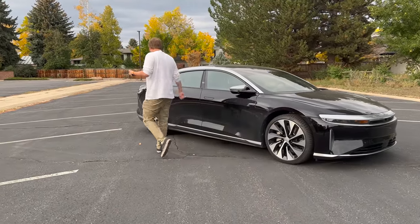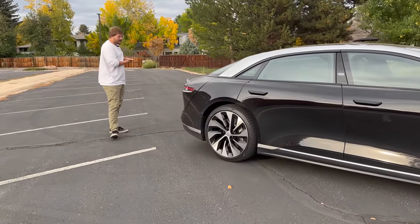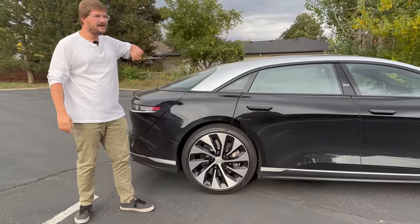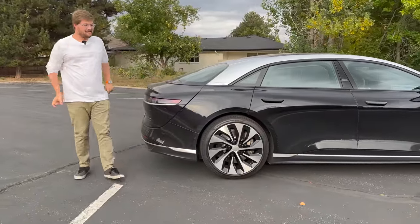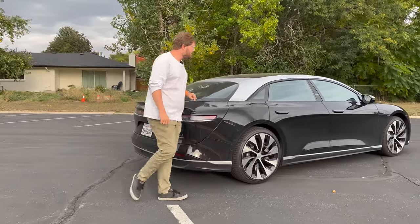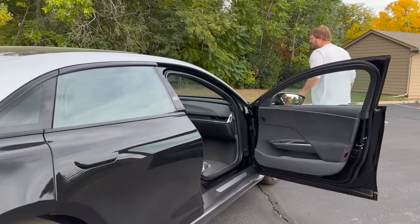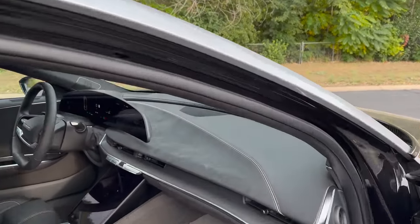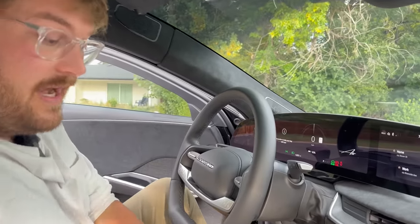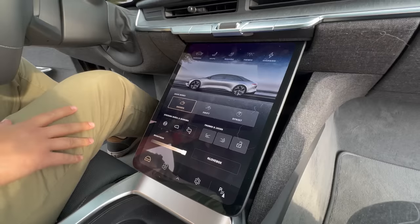The rear is a more traditional setup with a large beefy casting. The lower control arm is smooth on the bottom for airflow — everything optimized for range. There are three driving modes: Smooth, Swift, and Sprint. I don't love the names but that doesn't really matter. One issue is the car always starts in Smooth mode no matter what you do. Swift tightens the dampers and sharpens steering and accelerator pedal response; Sprint requires a confirmation to activate maximum power and torque.